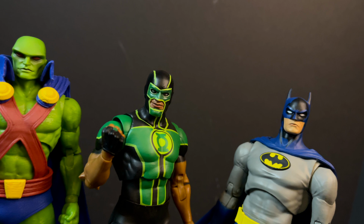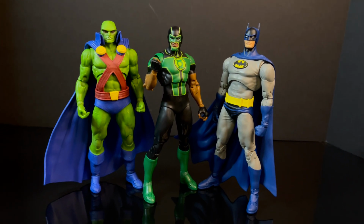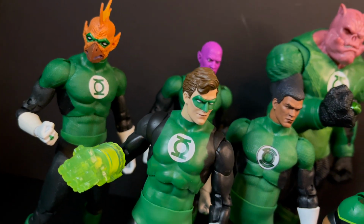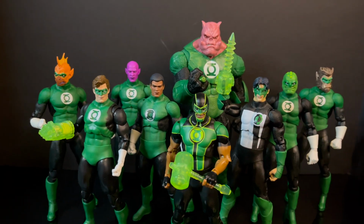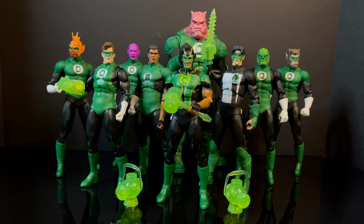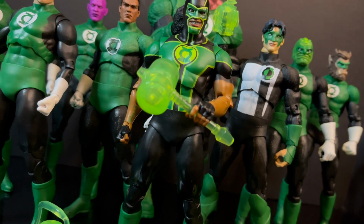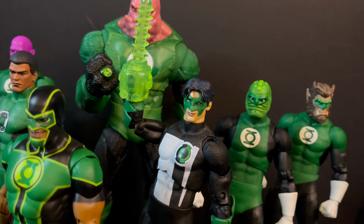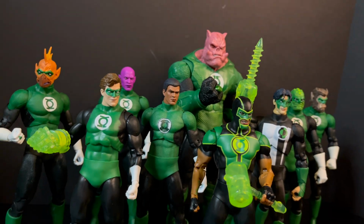The green of Simon, just how he looks, goes really good. Like, I'm really stoked on this figure, but it's like the Crime Syndicate. When you've been collecting and building out your DC Multiverse collection to build up a massive Green Lantern Corps army, as I've done here, is awesome. But that being said, McFarlane Toys, I know you guys did that New York Comic Con panel, but we need some female Green Lantern Corps members across the board. This is a sausage fest of the Green Lantern Corps. We need to do something about that.